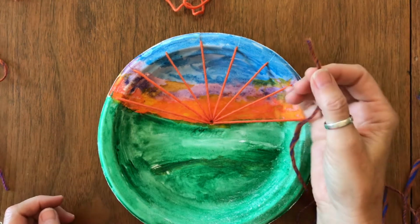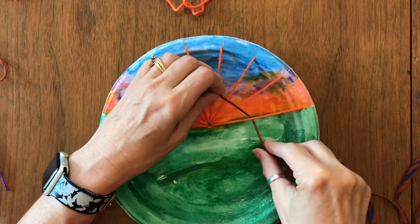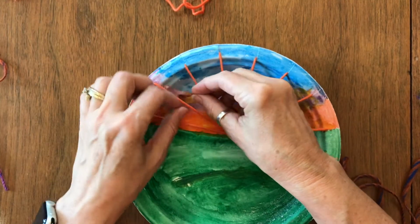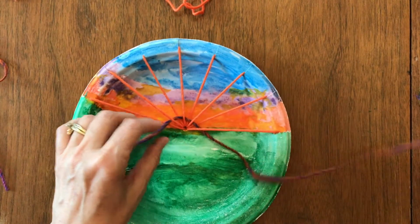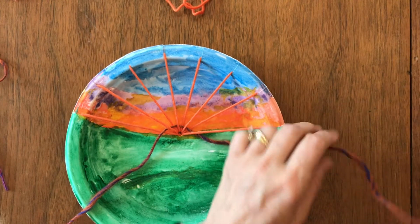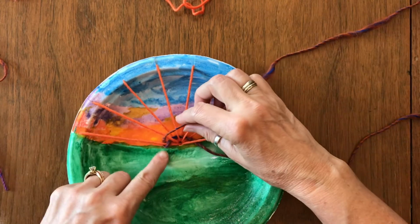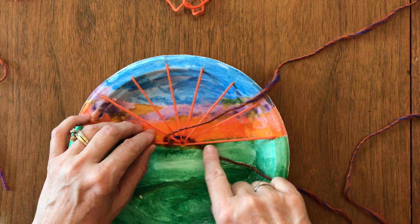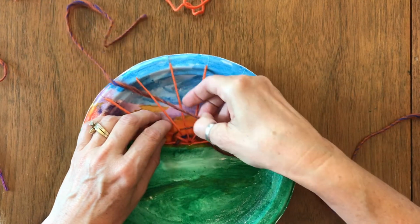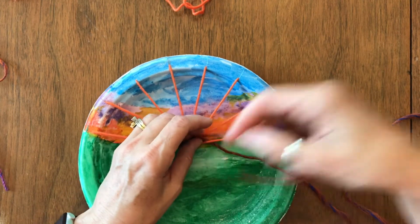So I'm going to get my next piece of yarn, and you can put a piece of tape on the end of this if you'd like or not, but I'm just going to start under, and then you're just going to go under, over until you get to the very end, this other side. Okay. And then you can pull that. I think I'm going to go a couple rows with this, so I'm not going to do the whole entire thing. Then when I come back under that one, now I'm going opposite of the row before it. So I go under this one, now I'm going to go over. So I'm going over, under until I get back to the other side.